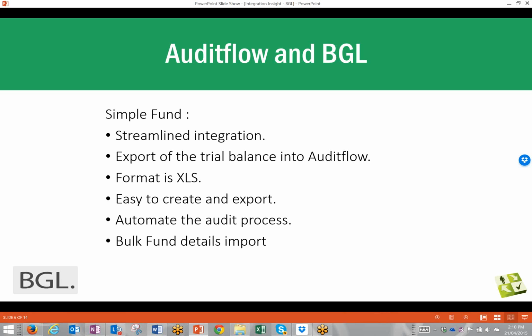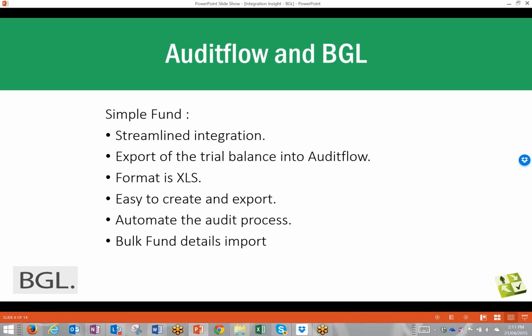Now, at the SimpleFund product level, basically what does go through is all the chart of account items. So if you've got dividends, there may be BHP shares. The totals for those shares will automatically flow through to Auditflow in preparation for audit. Same as all your other trial balance items. It will automatically be picked up as part of the export and go straight into Auditflow. Now, the whole process is very easy to create. It's very easy to work with. Pretty much within moments, you can have that file ready to be brought into Auditflow. And as I said before, the whole process is pretty much automated apart from having to do the export into XLS from the trial balance.